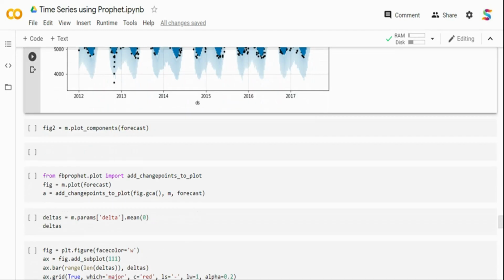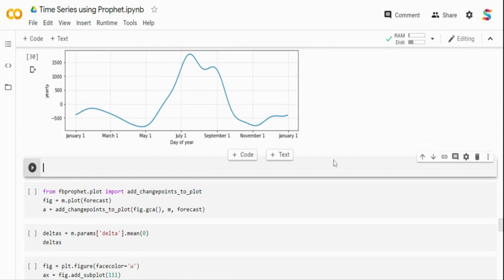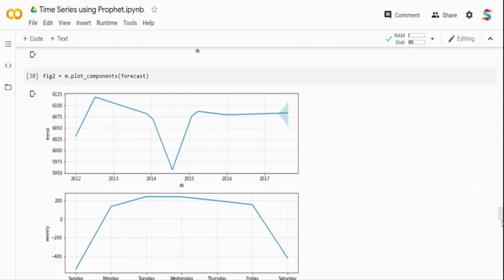Now what we can do is plot the components of the prediction. Basically we have a model, so what are the trend and the seasonality and everything. Here, if you see the trend, it has predicted a slightly upward trend, and then a downward trend, and again an upward trend, and then kind of a stationary trend. There is no weekly seasonality as such. Maybe Monday to Friday the usage is higher, and on weekends it is lower, that is what it is predicting.